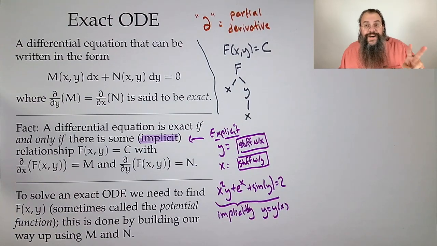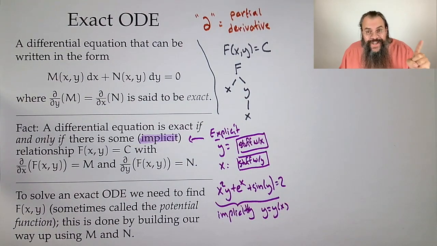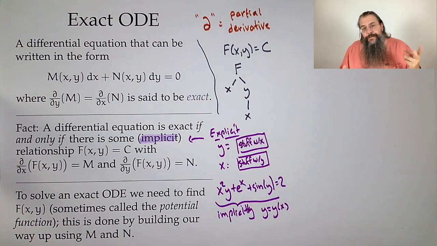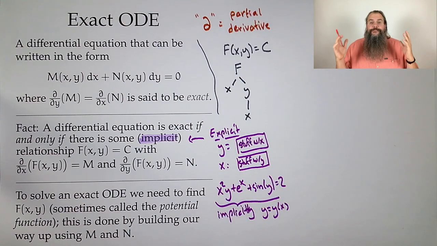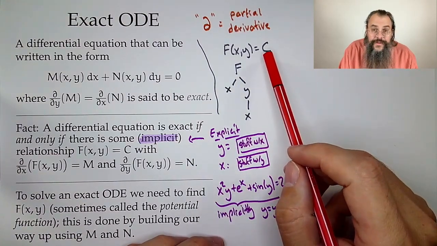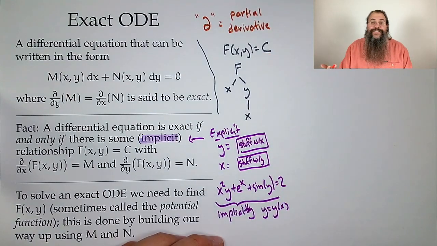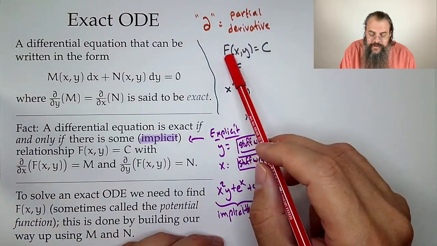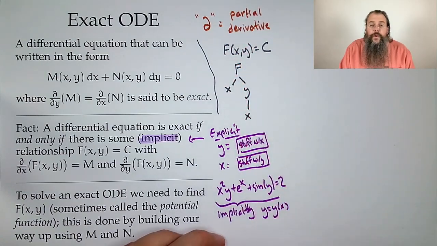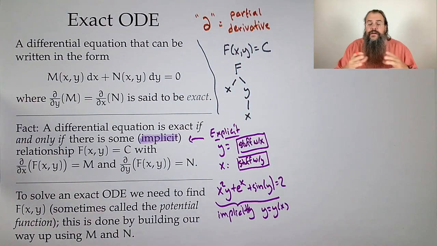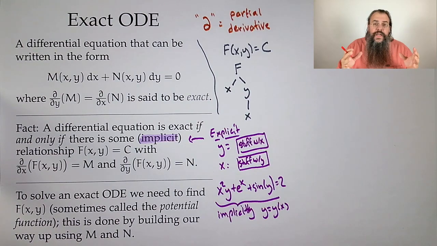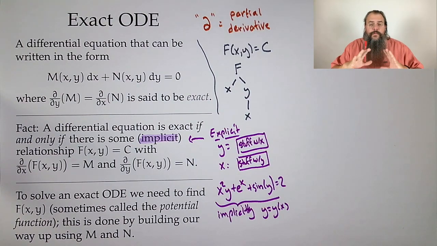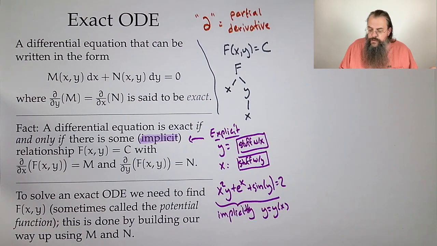So there's two sides. One of the two sides is very easy, and the other one, we just have to think a little bit. The side that's easy, we'll go ahead and just shout it out first. C. It's a constant. So when we take the derivative of that with respect to x, we get 0. Now, how do you take the derivative of this function on the left-hand side? Well, this comes back to the idea of implicit differentiation.